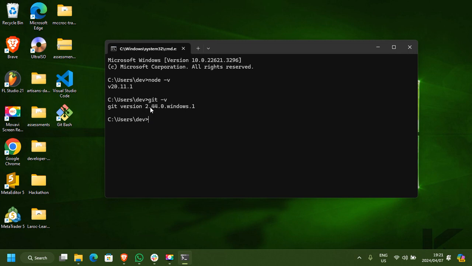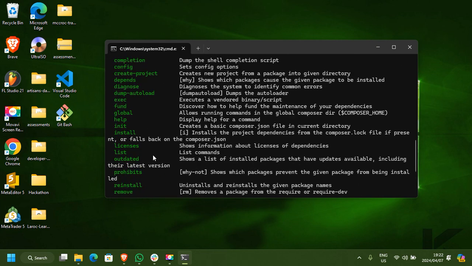Also, if you get something lesser than this, you need to upgrade that, but surely the links that you were provided with will help you download the latest. Next, we need to check npm. npm is automatically installed when you install Node. npm -v. You get 10.5, npm version 10.5, which is also the latest. And we're going to have to check Composer.